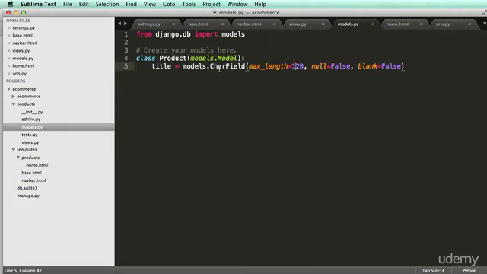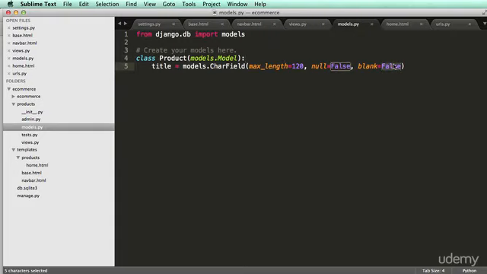That's all I've done. For a title, 120 characters is probably pretty long, so more than likely it'd be a lot less than that, but I just default to 120 for a lot of things because it makes it easier on me. And then also null equals False. So this means that it can't have an empty value in our database. It can't be blank, it can't be empty, right? What that also implies is that it has to be filled out in order for it to be saved correctly.